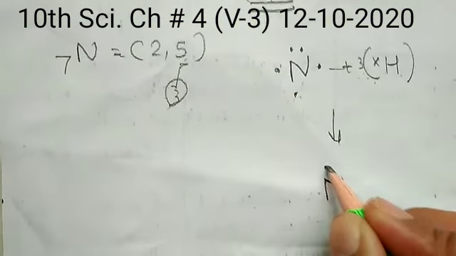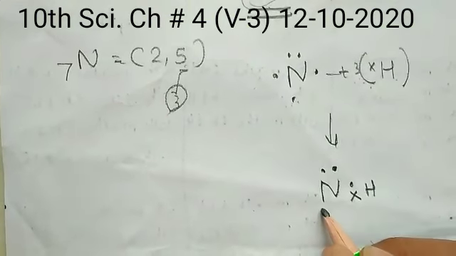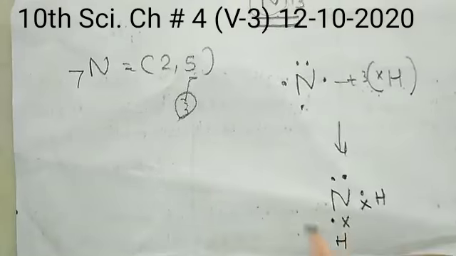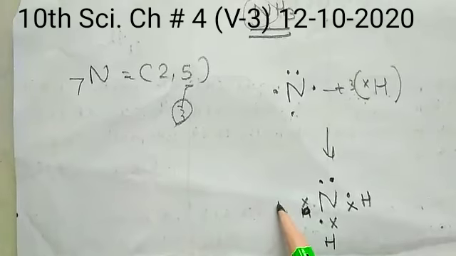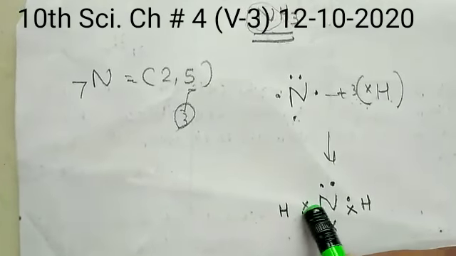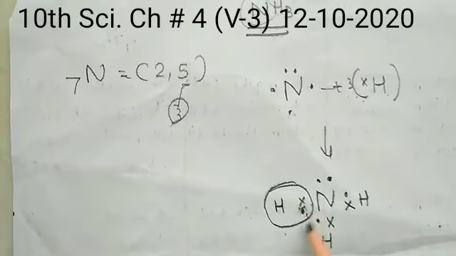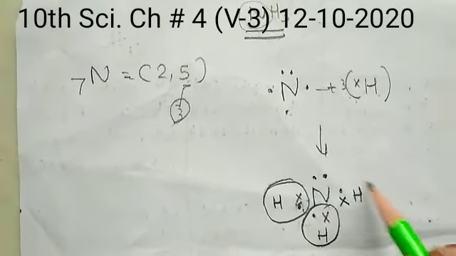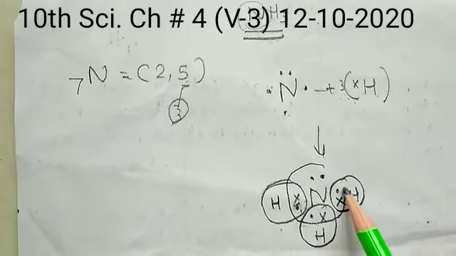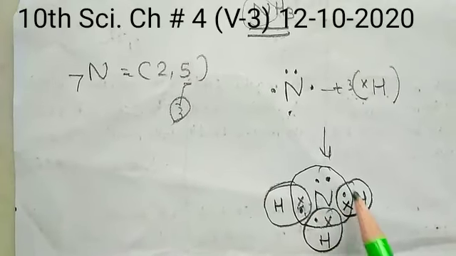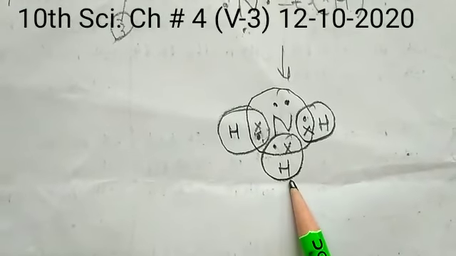Nitrogen is present, 2 will remain as they are. So 1 will share with one hydrogen, 1 will share with another hydrogen, and 1 will share with the third hydrogen, right? Here a dot will come and here H will come. Like this they will arrange with each other and complete the octet. Hydrogen has completed 1 and 2. This hydrogen has also completed. This also has completed, and nitrogen will come like this. So check, 8 electrons are there: 1, 2, 3, 4, 5, 6, 7, 8 electrons are present. Like this it will complete the octet also.